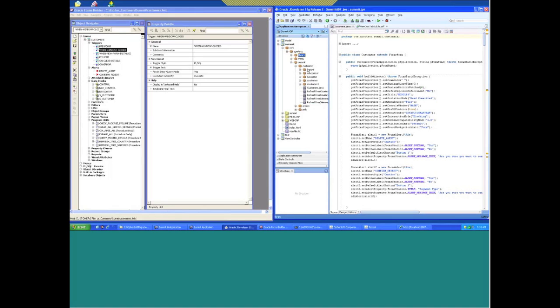You will see that the form name remains the form name. What we normally do when we are converting is keep the form names, trigger names, program unit names, and even the built-ins that we use in Oracle Forms, for example go block, go item, all those things, the same way. So for me as a forms developer, moving to a Java application like this ADF converted application, it is much easier to maintain.